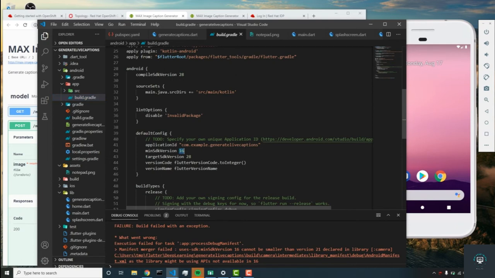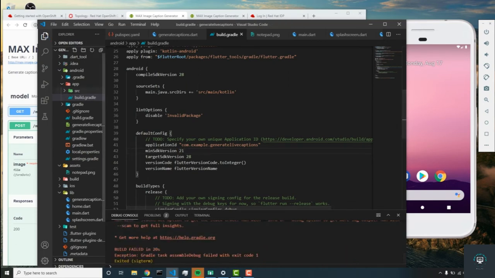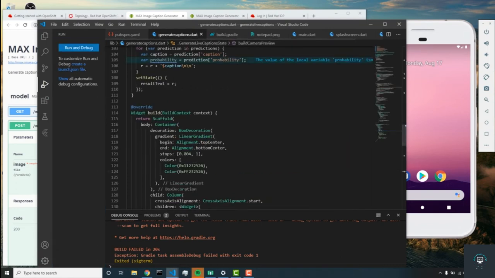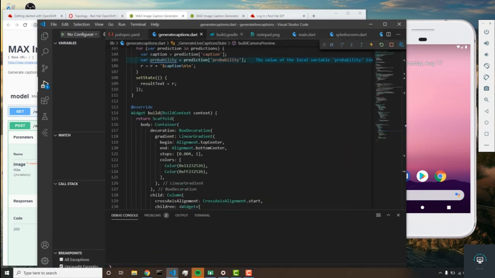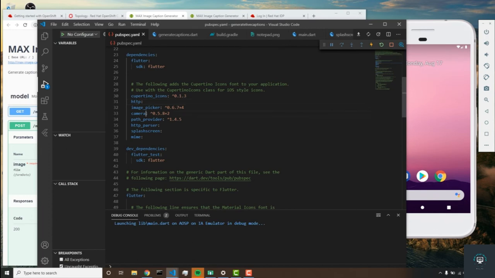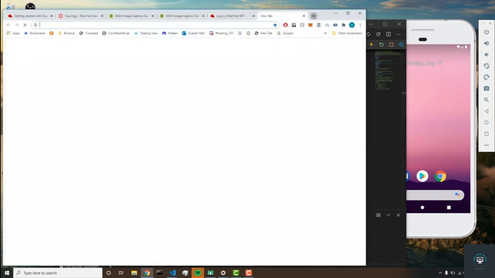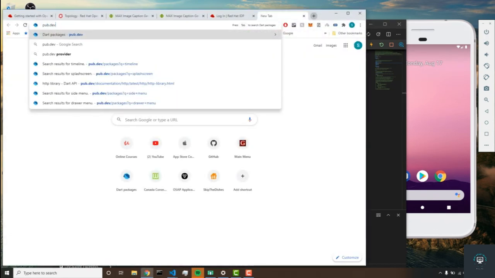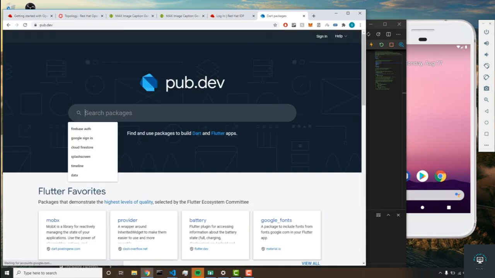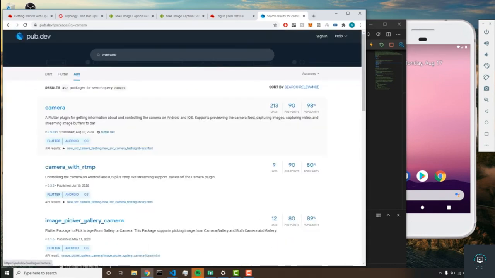So what we need to do is set this to 21. So let's do that. And we will run this. Now let's just make sure that's what we need for iOS as well, if there's anything that we need to do. So we'll go to pub.dev and we'll look up our camera plugin.